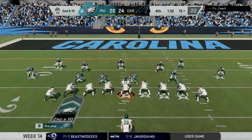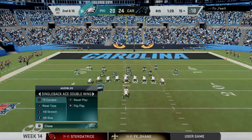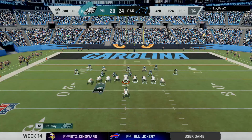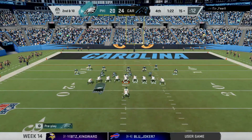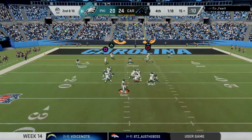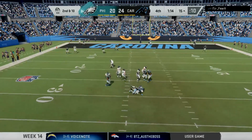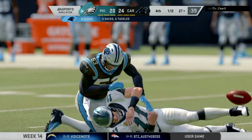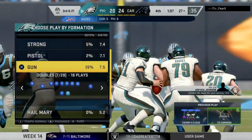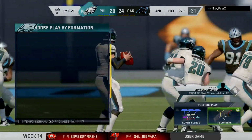Watch 2. Go. Go. Whip. Watch the whip. Grade 15. Hey, check 24. Watch 24. Back to throw. And he can't get a throw off. He's taken down. What a huge play at this point in the game. Brian Burns in there to take him down, and the clock will roll.